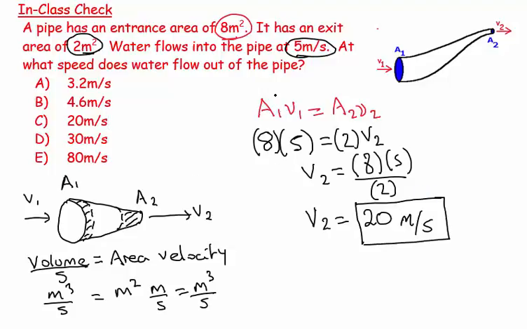Very simple. If you don't know the relationship, it's not simple. How can I make it more interesting as an examiner? Well, I don't have to give you the areas in the standard units. I can give you the areas as square centimeters or square millimeters. I could give you the shape of the entrance if it was circular and give you a radius for the entrance and the exit. I could make it a non-standard shape, triangular or octagonal or whatever I choose. I can just make it that little bit more interesting. It's important that you have the basic understanding of the continuity equation and then be able to deal with these other distractions as I throw them at you.